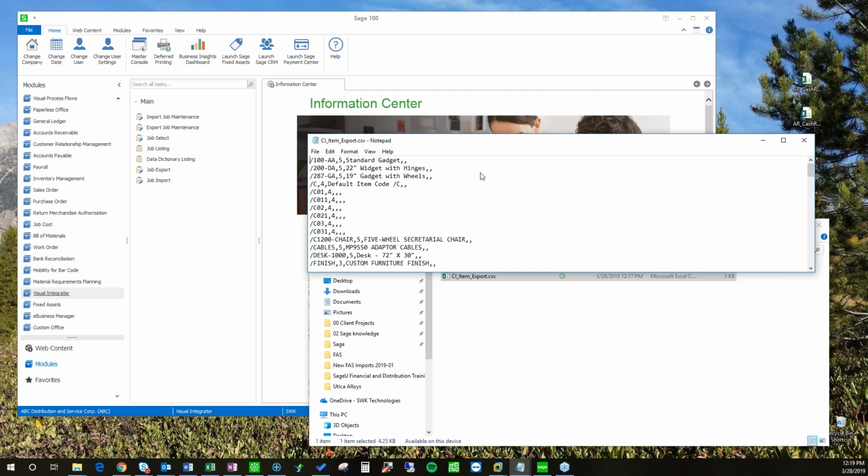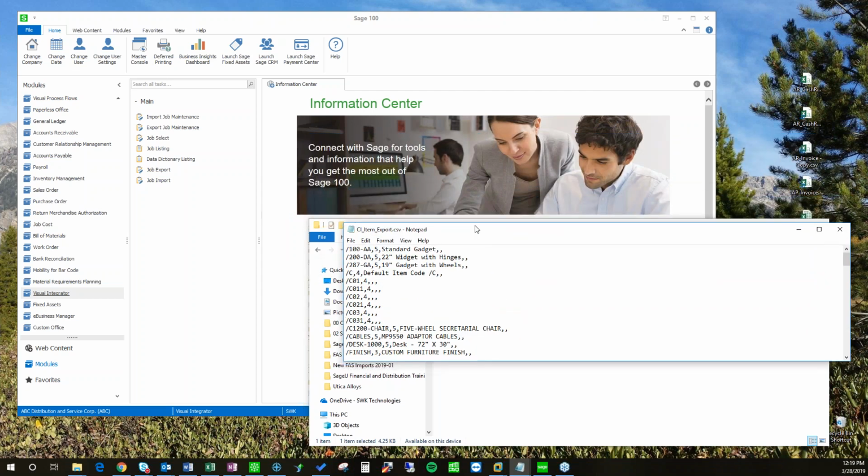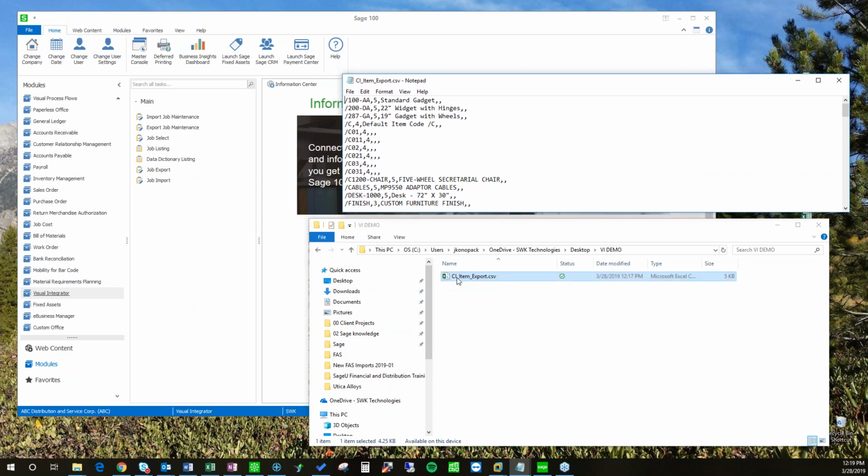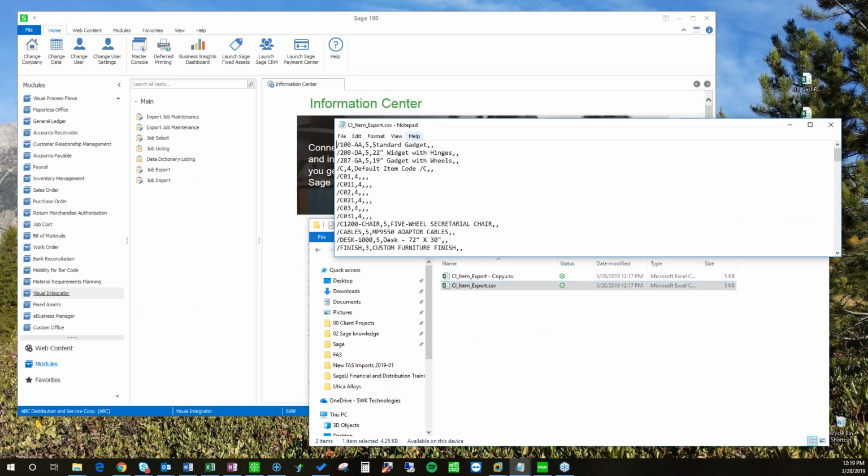If you do need to make edits to the file, then it is fine to open it in Excel. Then I would just recommend making a copy. So you can just run a copy and then open that in Excel. Or I would just open the new one in Excel and save that copy in case you need it. But we can look at our CSV and see what we exported.